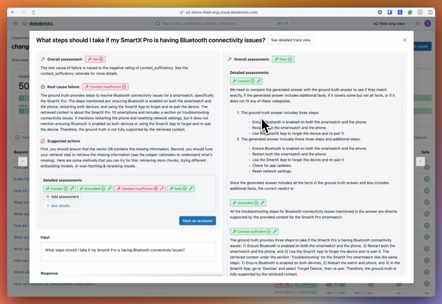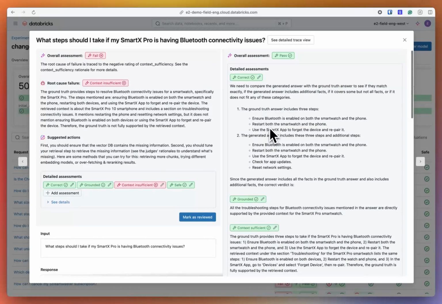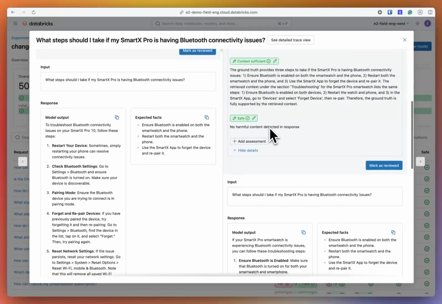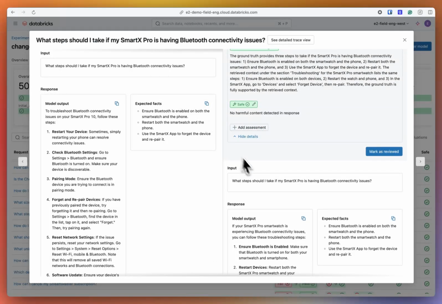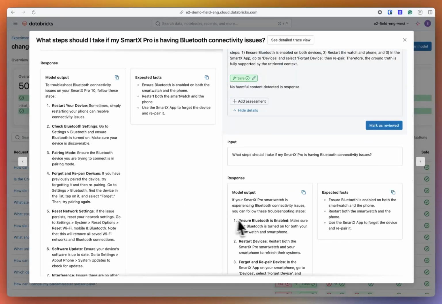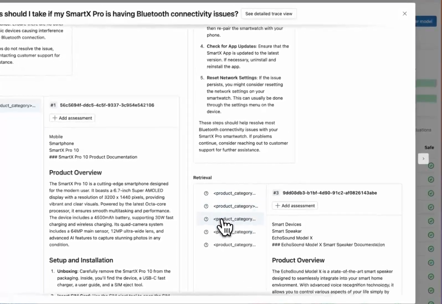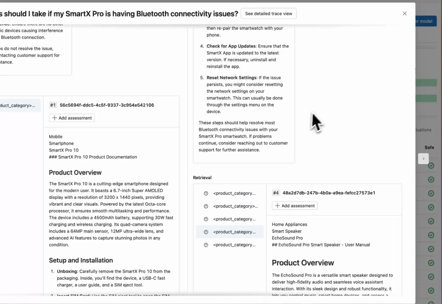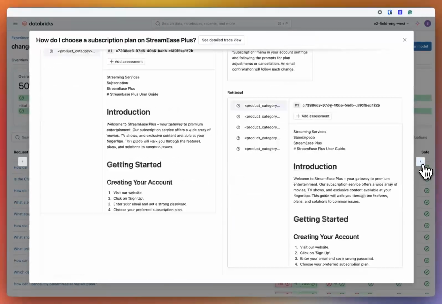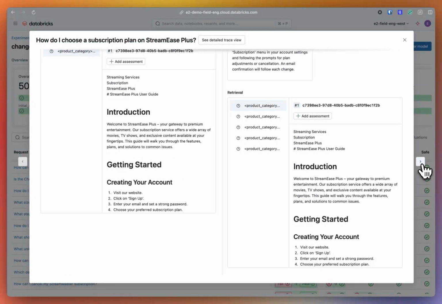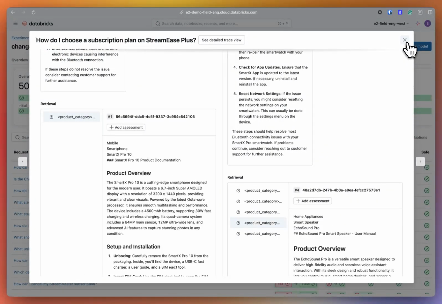Here, I see the same view as before, except that I can compare my two runs. So I can see the same question was asked. I can compare the model outputs. And I can see in this one, I had increased my K, so I am getting more documents back. I can look result by result to understand what I need to change to further improve quality.